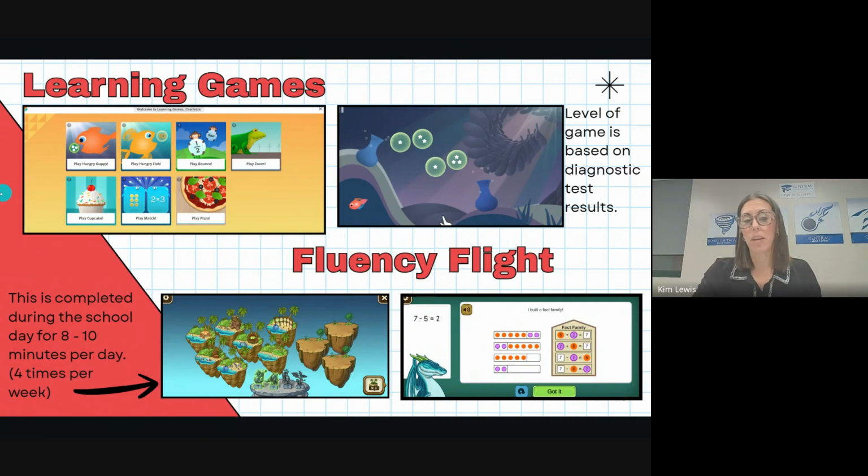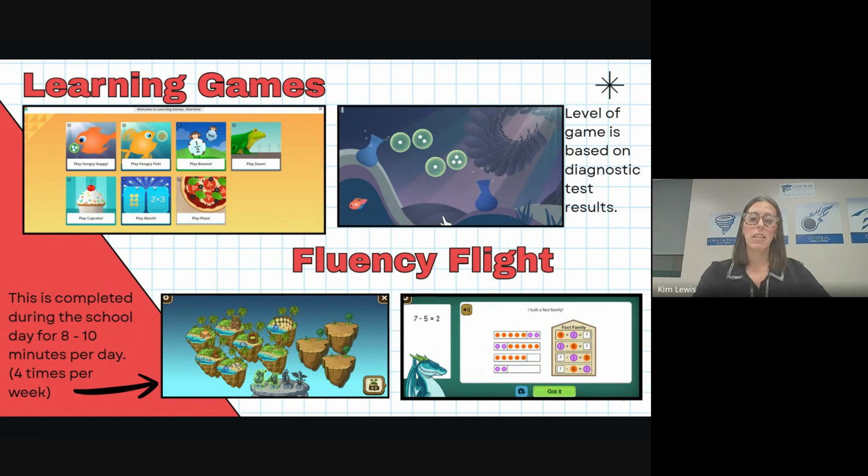The program does not put a cap on how long they should be on learning games. This is not a requirement of our teachers that they have to spend a certain amount of time on learning games. So this is an area where at home, you pick your battle. Do I want them on technology? Do I not? If they are going to be on technology, they could be doing something beneficial with their time. These learning games could be something that they utilize that does align with where they're at academically. And then, like I said, on that family letter, it does actually pinpoint which game is most aligned to the current lesson. So that's helpful for you as well.